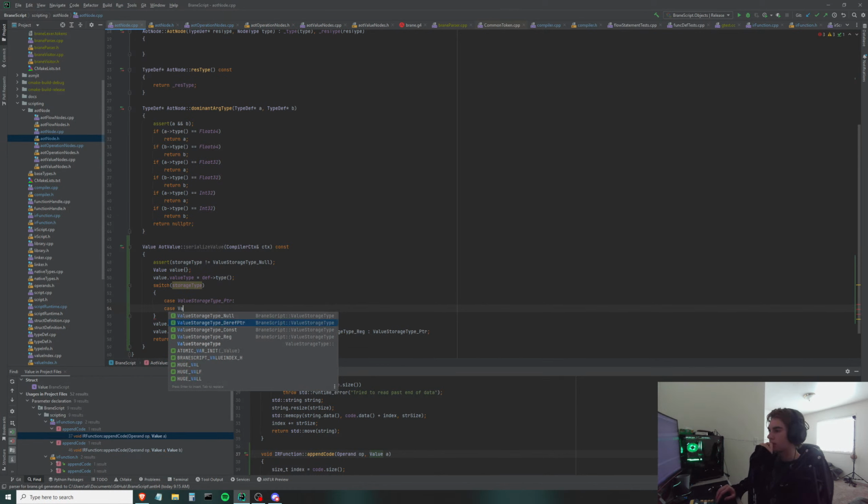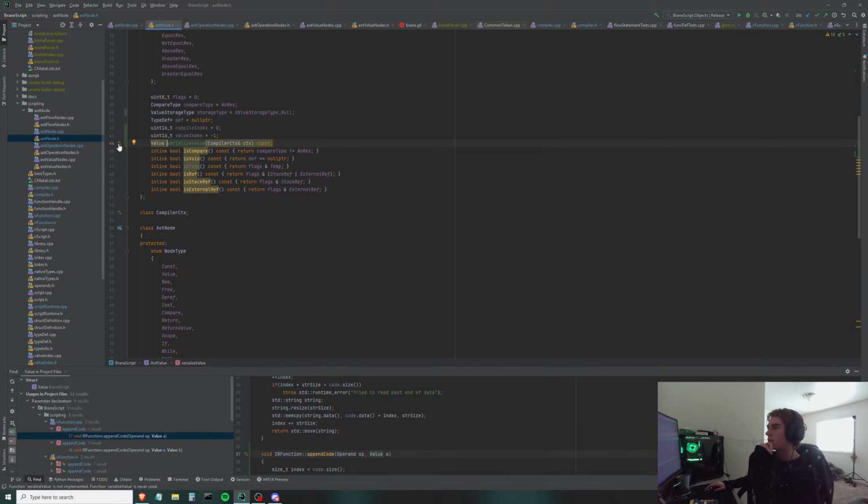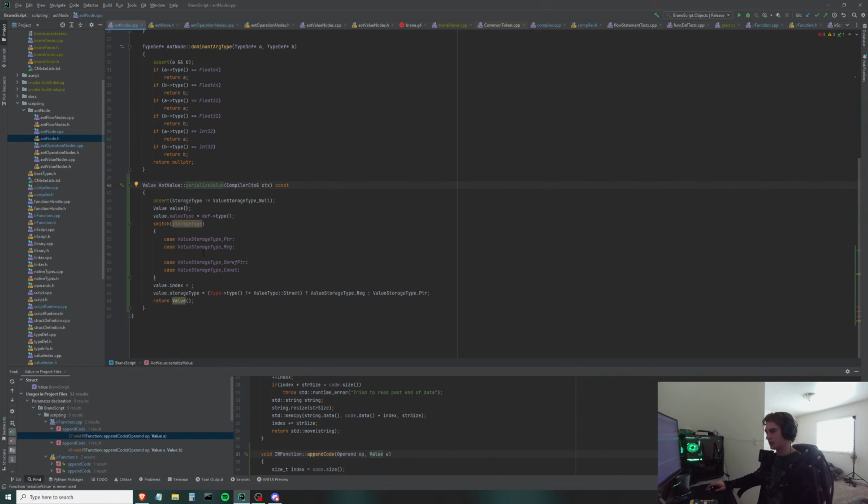A reference pointer and so for a register and a pointer, this value type, or, what was the value index?